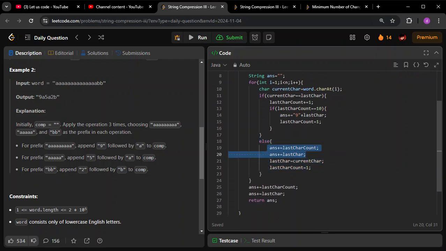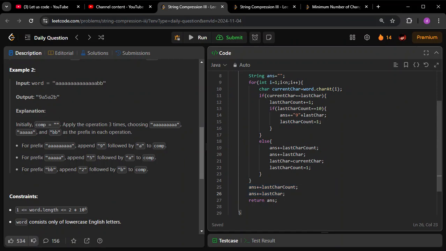So the idea here is, when we come out of the for loop, for whichever is the last character that we have seen, the entry will not be made, because this part never got executed for that. So once we come out of this for loop, for the last character we will have to make an entry inside the answer, because that is still pending.